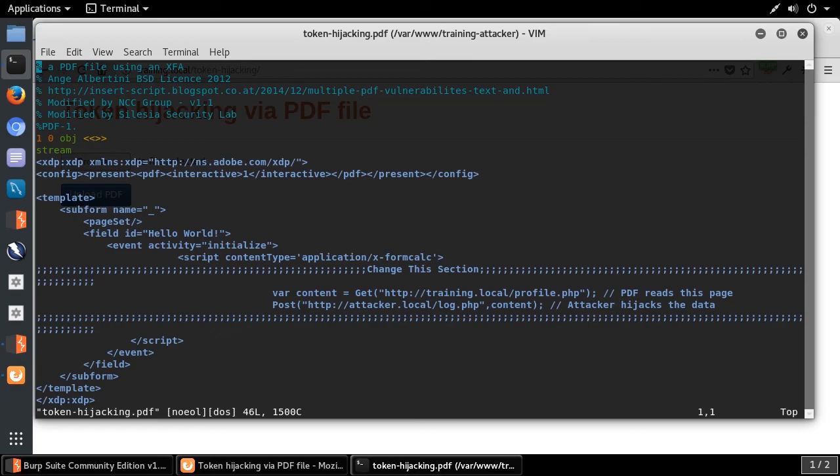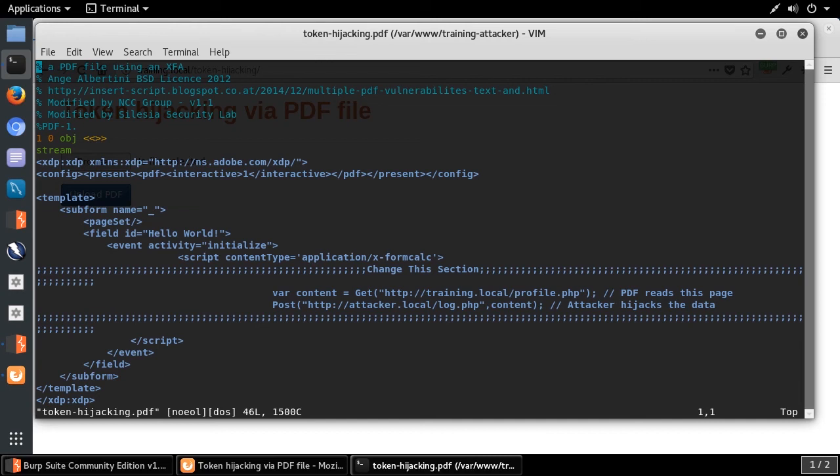So right now I'm going to go to another VM, a Windows-based VM. Out there, I've got Internet Explorer, I've got Acrobat Reader, and in that separate Windows-based virtual machine, I will connect to my testing environment for this case, and I'm going to show you step by step how this attack works, okay?